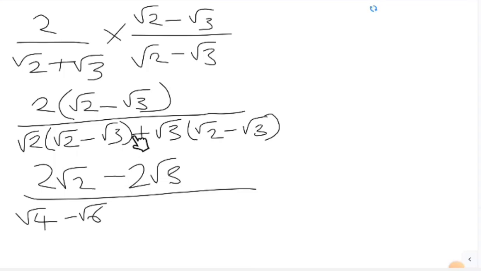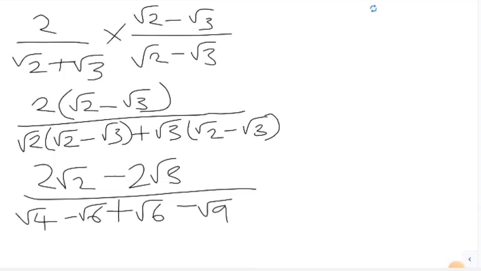Next, I'll rewrite my plus sign here, and next I'll multiply these ones out. So I say the square root of 3 times the square root of 2. Remember, you just say 3 times 2 is 6, then you put the square root on top of it. So we are going to have plus the square root of 6. Next, I'm multiplying the square root of 3 times minus the square root of 3. We are going to have minus the square root of 9, so minus root 9.